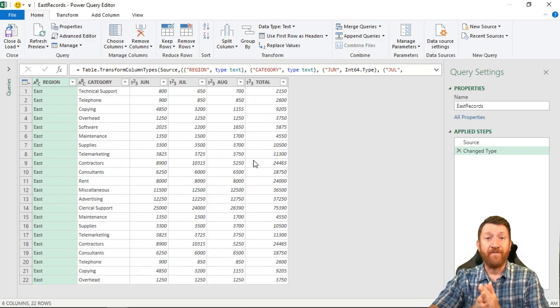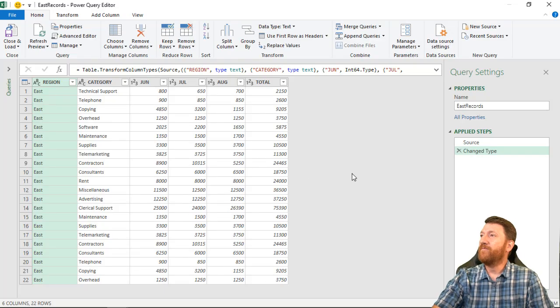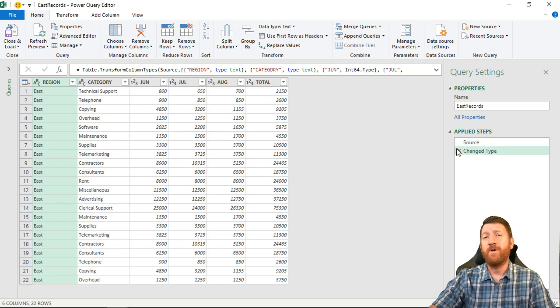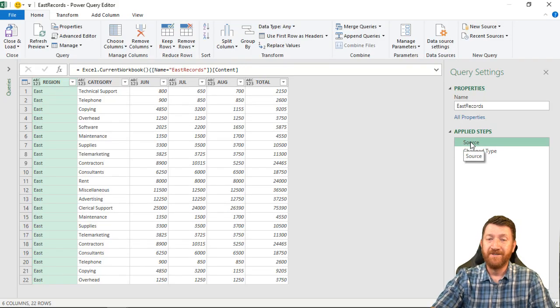Now, this is just one list. Ultimately, I want to get all 4 lists. So we're going to modify this query. We're going to make some changes here so that it can grab all the data from the other lists. All right. Now, first off, over on the right-hand side, we got this Query Settings tab. This is going to give you a quick little rundown of everything this query has done to this data. So the first thing we got here, if I click on it, is the source. This is, where's this data coming from?